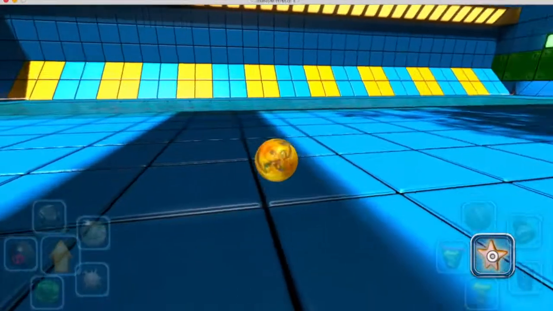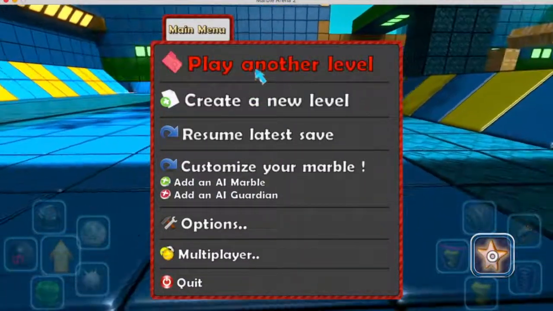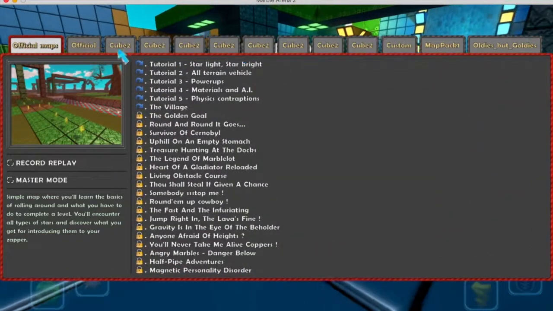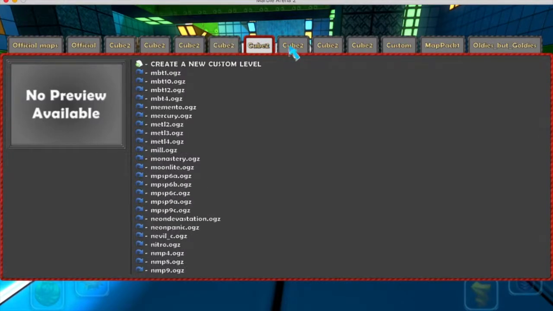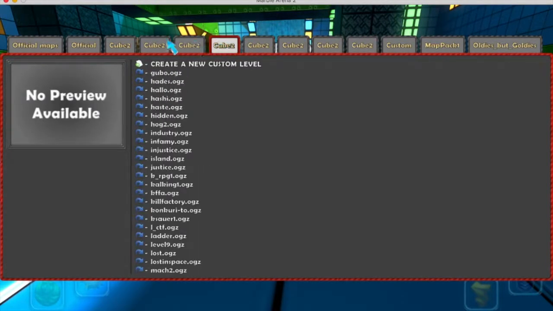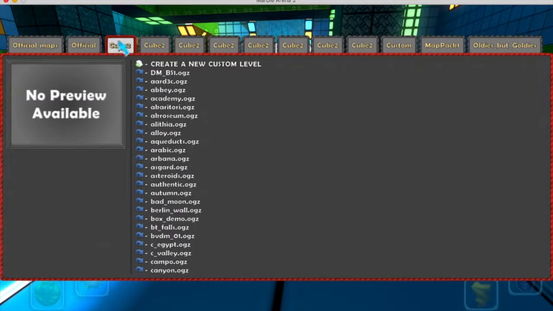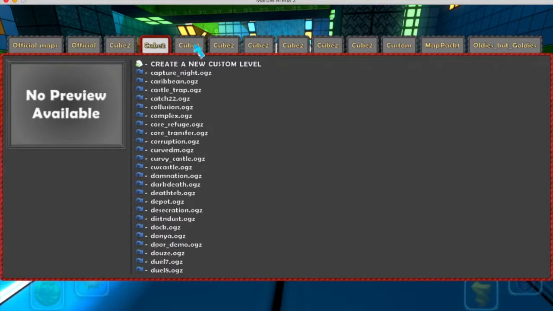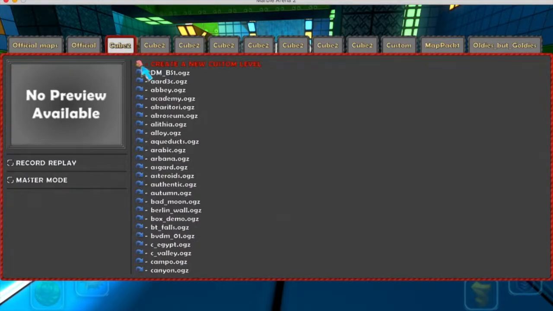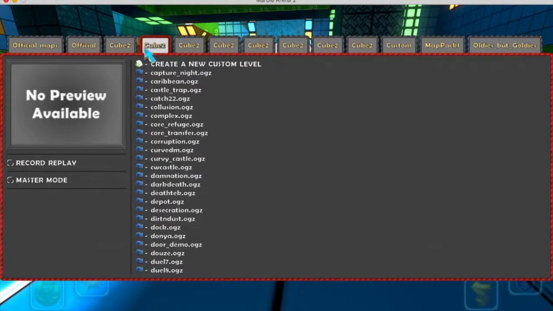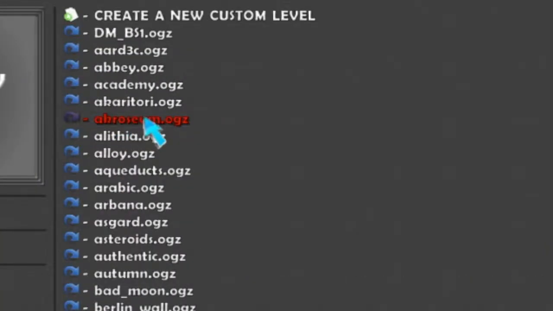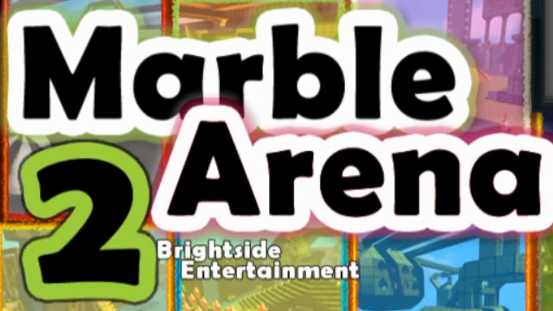Anyways, what I'll be doing here is playing and exploring these levels, which, by the way, I'm not playing all of them. As you can see, there are a lot of them. Instead, I'm going to play a couple of them from each of these tabs that are showing. By the way, all of these levels are in one folder. There's just too many of them for one tab, and because it also does not have scrolling. So, let's get started. So first I'll try this one called Acrosium or however you say it.